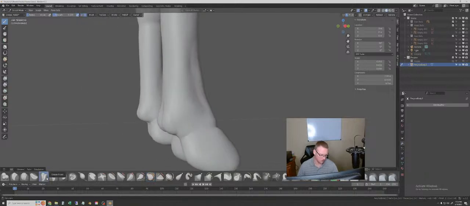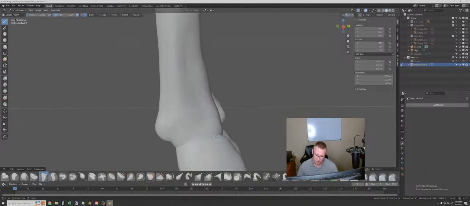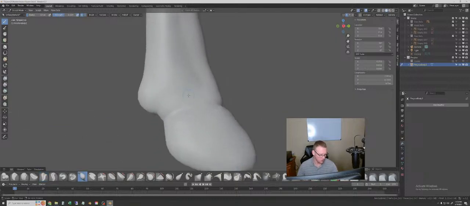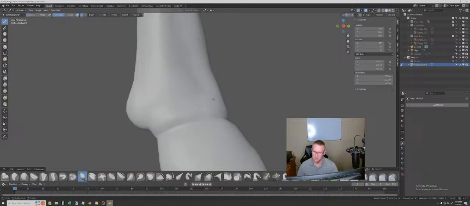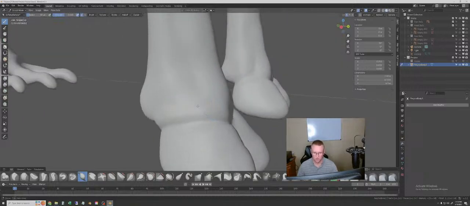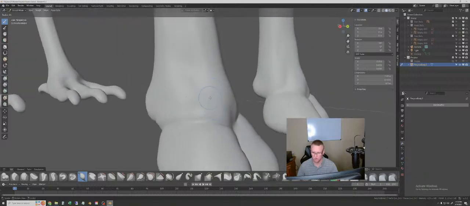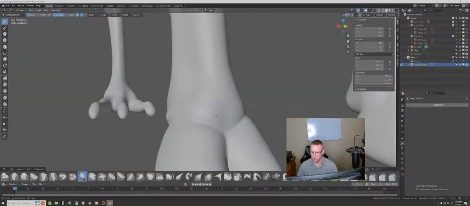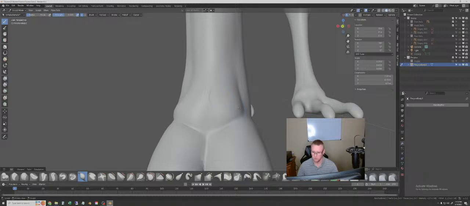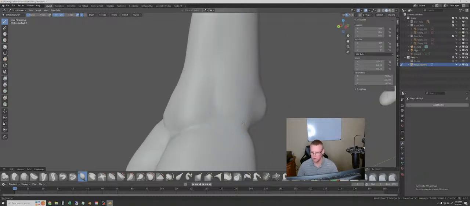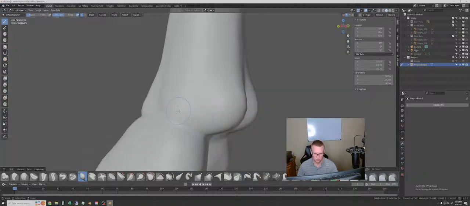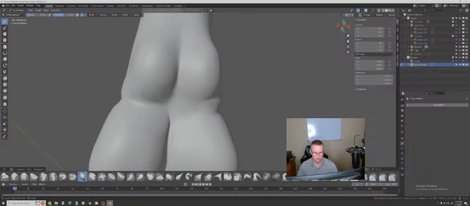And actually, I think right here, I'm going to leave a little bit. Yeah. And then I'm going to inflate this like that. So I got to be careful. I'm more used to horse legs. These are a little more fine-tuned than horse legs, although those are pretty hard to get right as well.